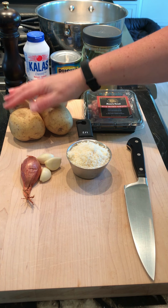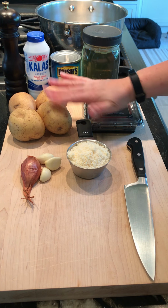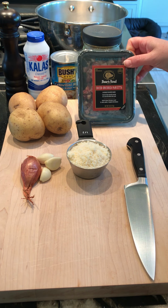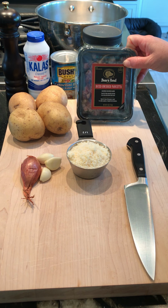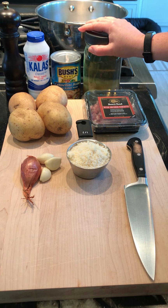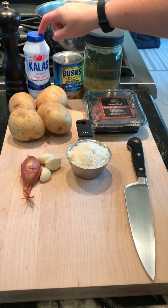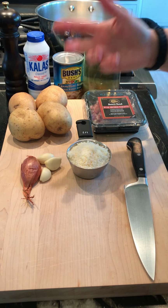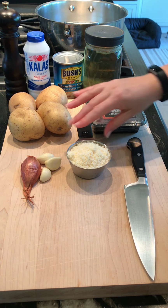It has a pound and a half of Yukon Gold potatoes. We're going to leave them skin on. I've washed them, so they're ready to go. 4 ounces of pancetta. If you don't have pancetta, 4 ounces of thick bacon chopped up, a quart of chicken stock, 15 ounces of cannellini beans, salt and pepper, of course, garlic, shallot. If you don't have a shallot, you can use onion, and Parmesan cheese.